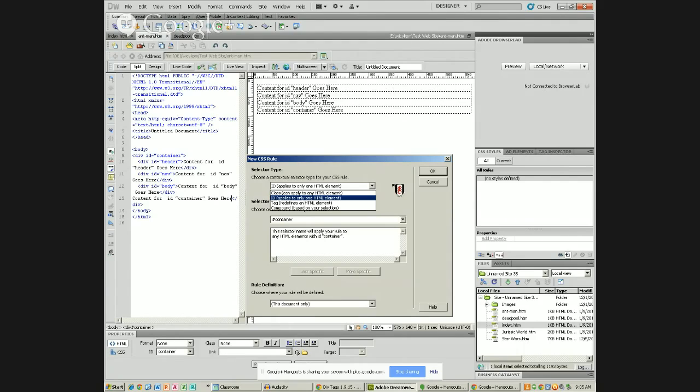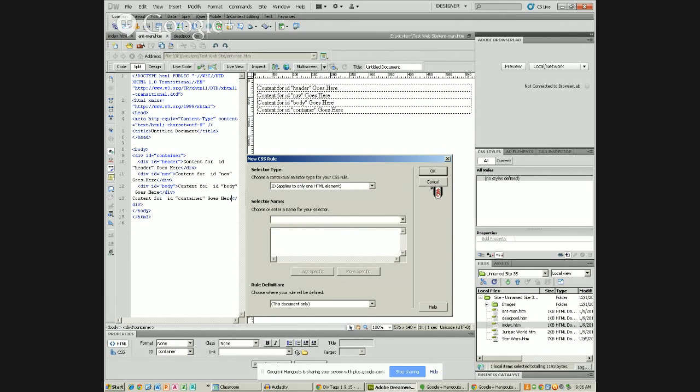Then you've also got the tag, which remember how I talked about a CSS override when you guys were writing out the HTML? How you can override what an H1 tag looks like? That's what that tag CSS would be. And a compound would be a combination. We're going to select ID.